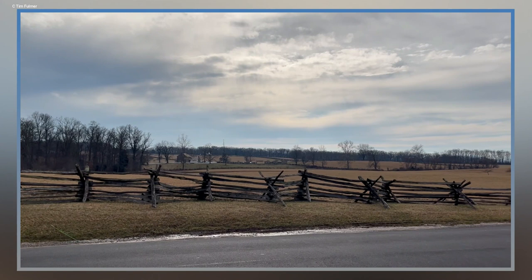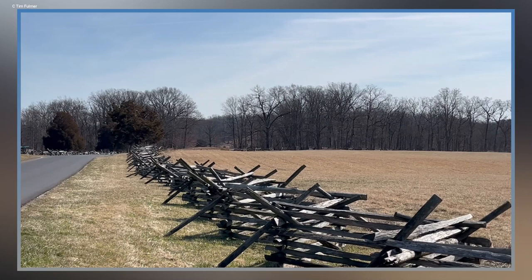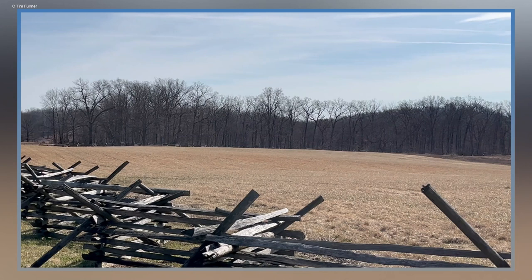Whitaker soon noticed that a rise of ground just south of the road would block his section's field of fire. Instead of moving forward to the crest of the rise, placing his section in front of the other four guns of the battery, Whitaker would move his section across the rear of Bigelow's four other guns and place his section on the far right of the gun line.